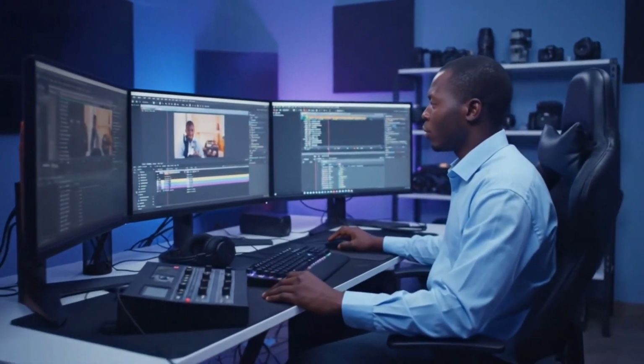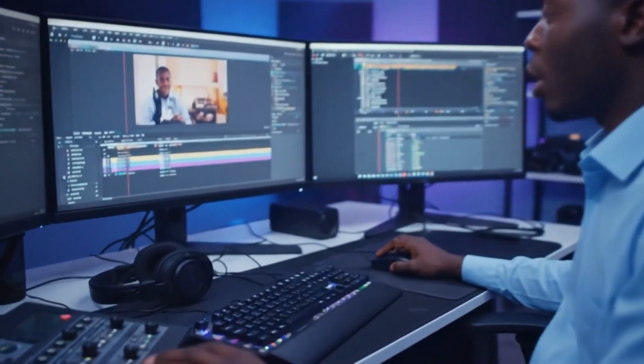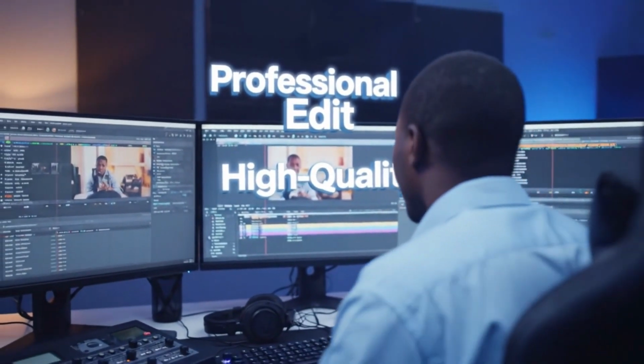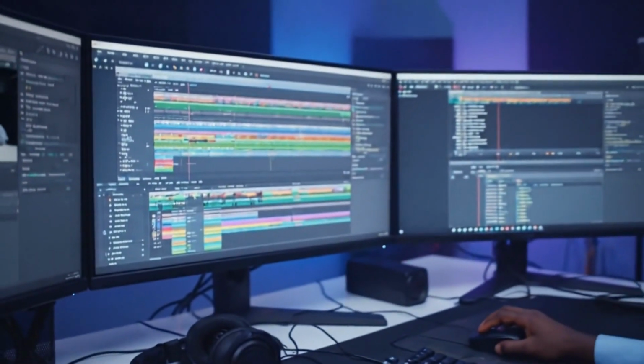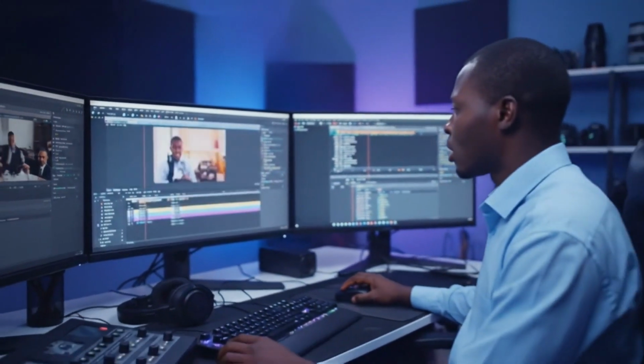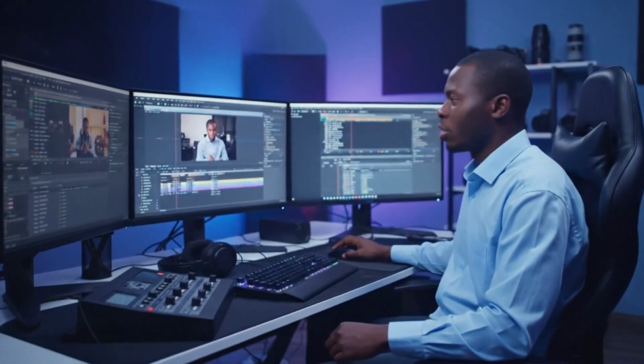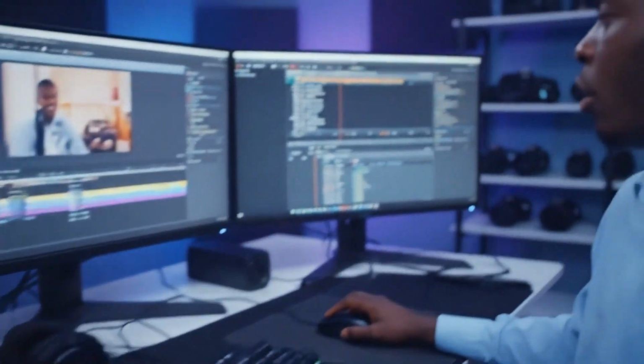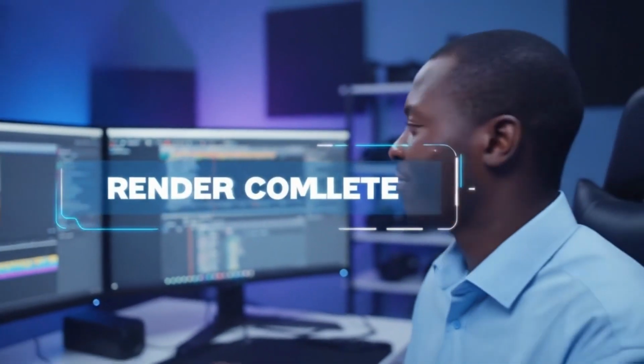Now let me show you what I created using this method. Watch closely and see. I've got the pacing perfect now and the audio is finally balanced. Just a few final tweaks and we're good to go. Adjust the levels here. Good, let's keep that. All right, looking good. Just need to fine tune the color grade here. Okay, perfect. Final render and done.